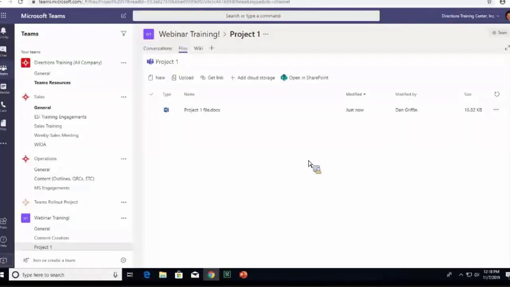There is a ton more going on with Teams, guys. There's so much more that I could show you. We do have classes for Teams. Obviously, this is just a quick taste, introducing you to some of the Teams concepts and getting you comfortable with the environment here. But there's a lot more. This is riding on all of Office 365. If we know a little bit about SharePoint, you might notice that my Teams channel's file storage is telling me that I can open in SharePoint.